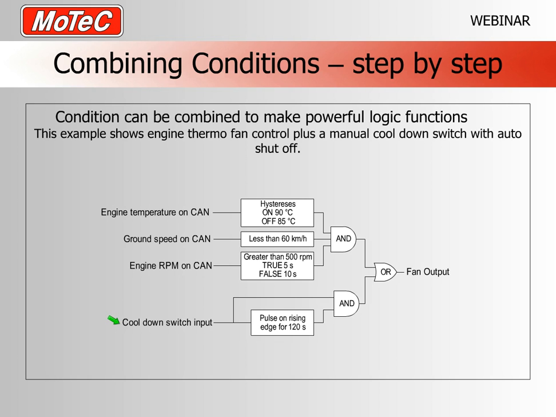And just to repeat all that again, we have two possible scenarios. On the top, we have three scenarios that need to control the fan more or less when the car is out on the track. And on the bottom, we have another scenario, which is perhaps when the car comes into the pits at the end of the session. So we want all these functions combined here with this AND function. And then we want that composite to be ORed with this composite. And what that means is that if either one or the other of these conditions is met, it is going to drive our fan.